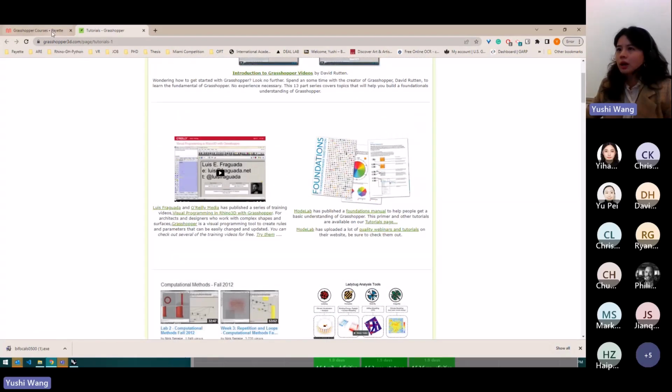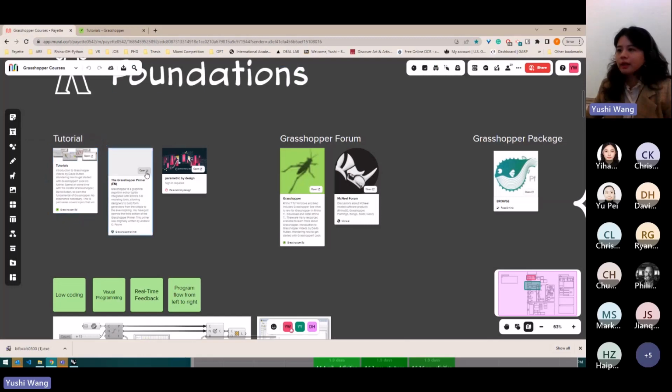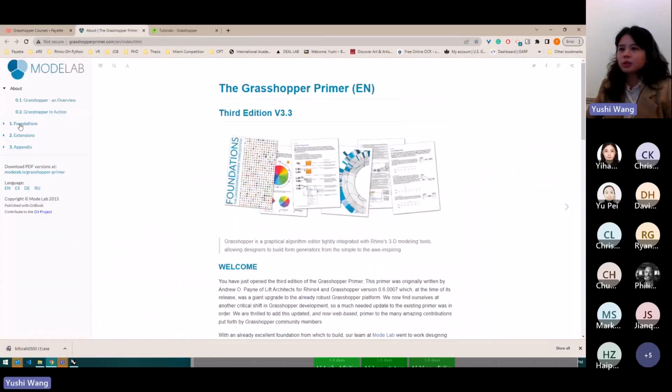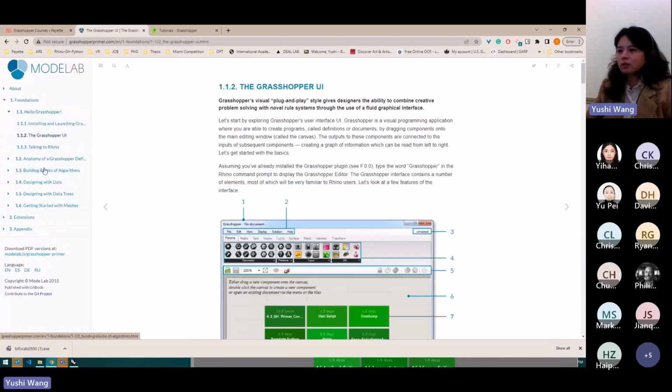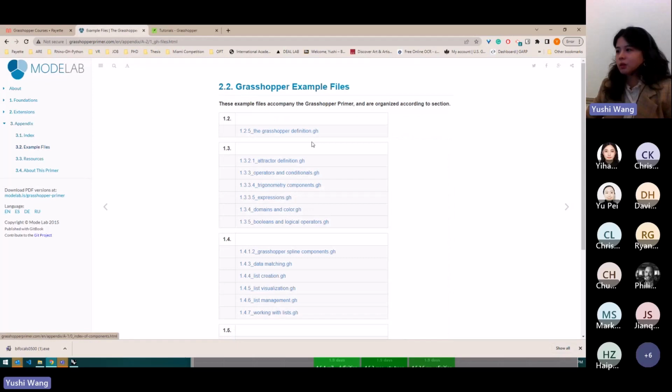I also pasted another link with it, so you could view the website with different chapters of this book or PDF, and you could also download some example files of Grasshopper scripts.